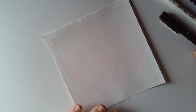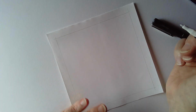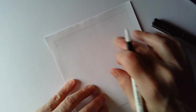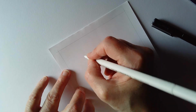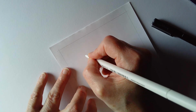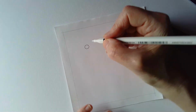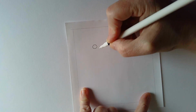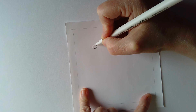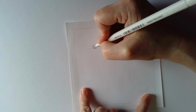But what I want to do here is I really do want to draw some of these hydrangeas I want to share with you, and perhaps some of the other patterns. So I'm going to start here, and for my hydrangea flower, I'm going to just start by drawing a circle. I'm just going to adjust my position so that hopefully if I put my hand over here you'll be able to see what I'm drawing. There we go.